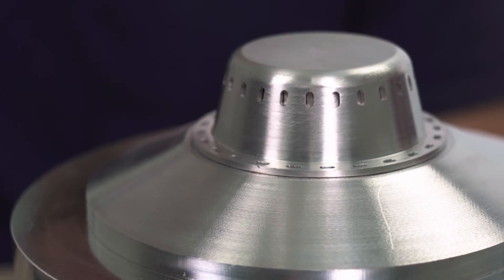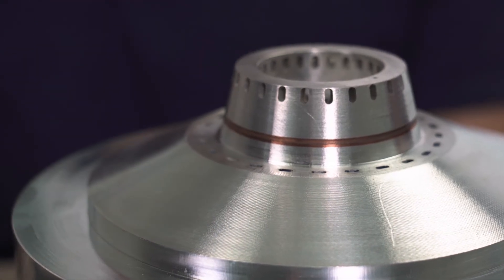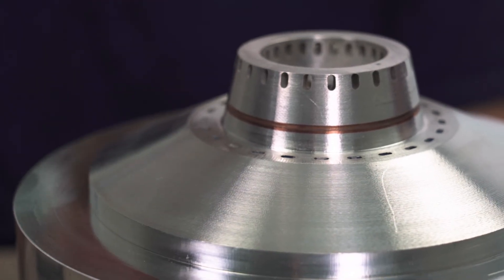Mark Norfolk also had something to say about that. Another interesting feature is we can print dissimilar metals. So if you look at the device, you'll actually see a thin ring of copper and that's actually acting as a seal. By printing that softer material in a very specific location, that allows us to seal one fluid from the other very easily.